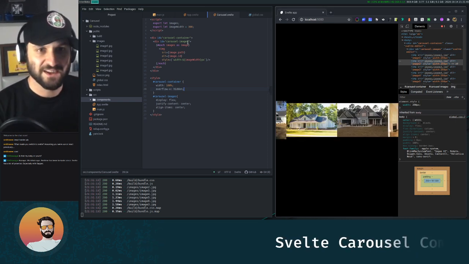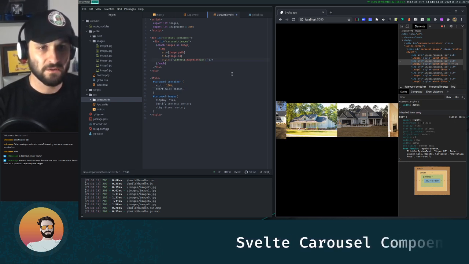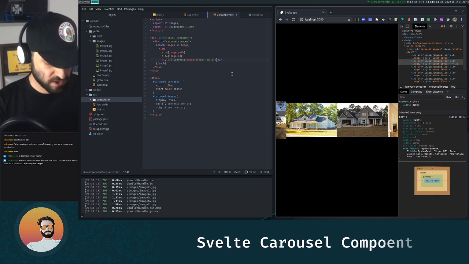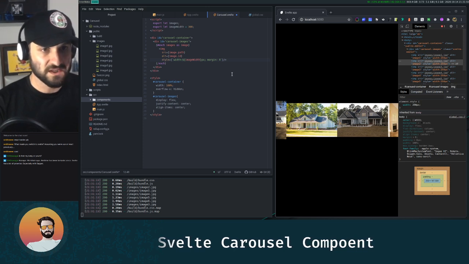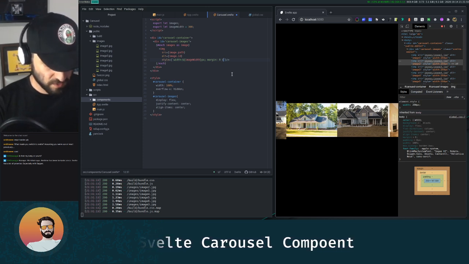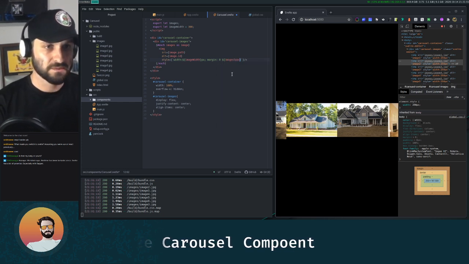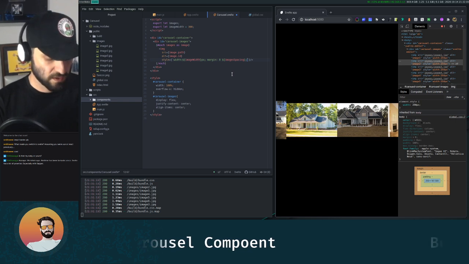There's another styling thing that I think I put in here too. I'm going to make a prop, and I'm going to call that margin. The top and bottom will be 0, and I want the left and right to be another prop that I pass in, which will be image spacing, and add that to the margin, and that should be good.